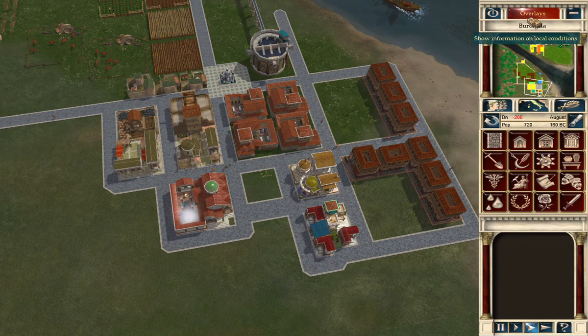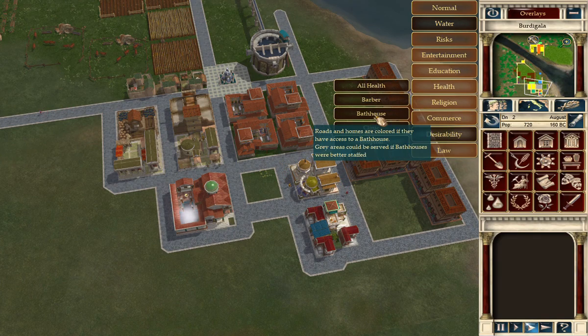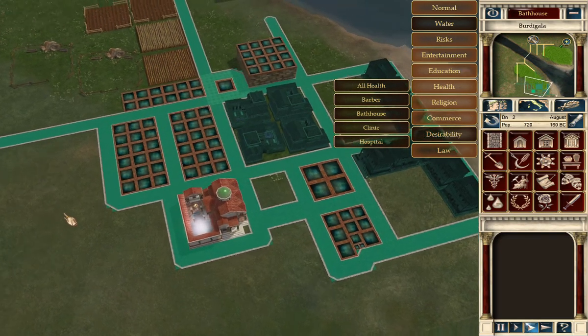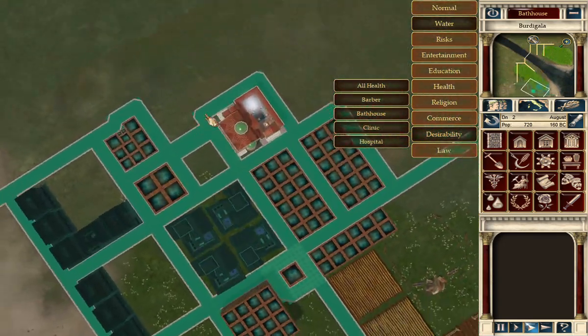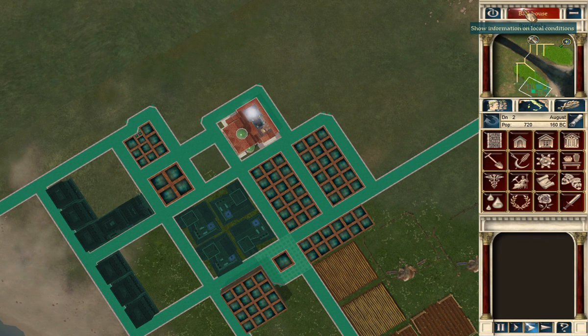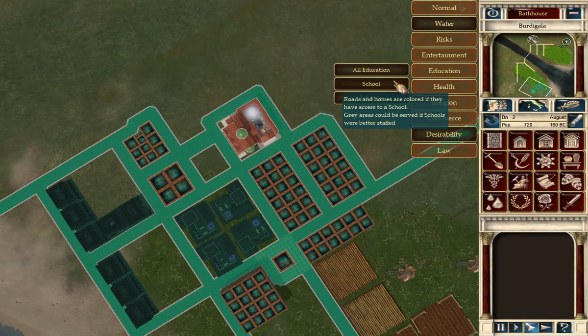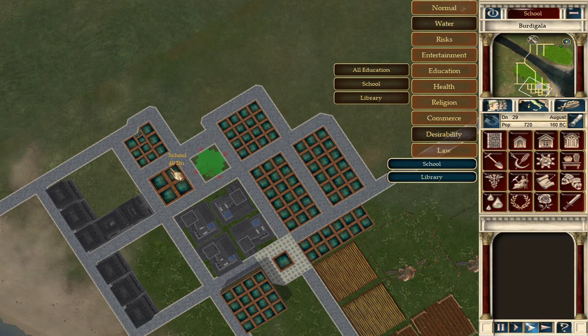We're hurting on money. Go up here to the screen. Look at health. Bathhouse. You know, it reaches everywhere and fits in the center of the city. That's why the school here is going to make all the difference. I'll show you the school. Education, school, right? And what the heck? I'll put it in here.